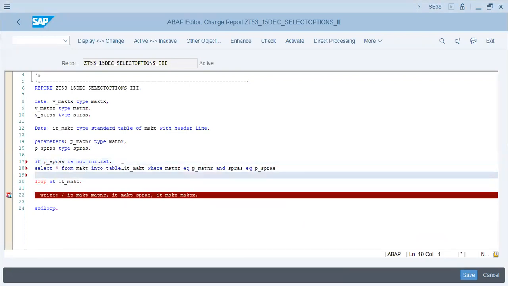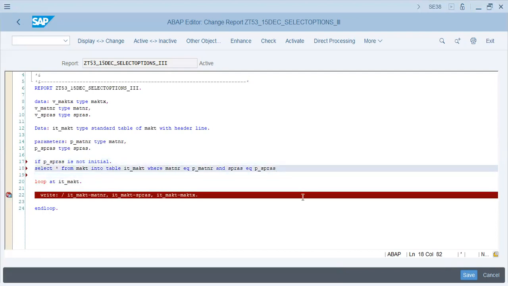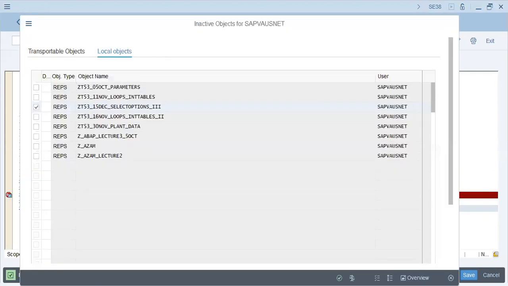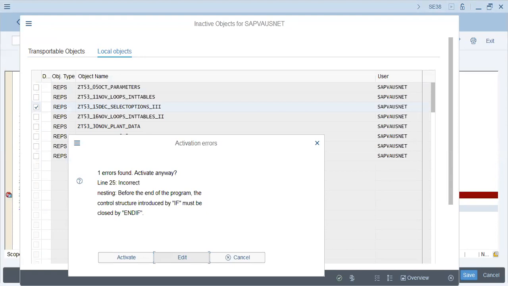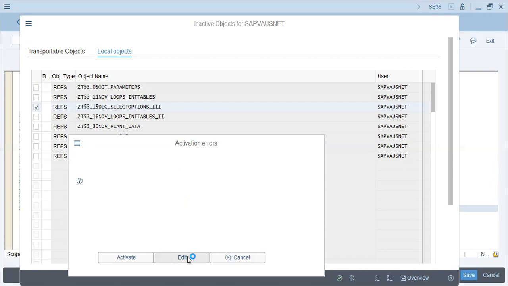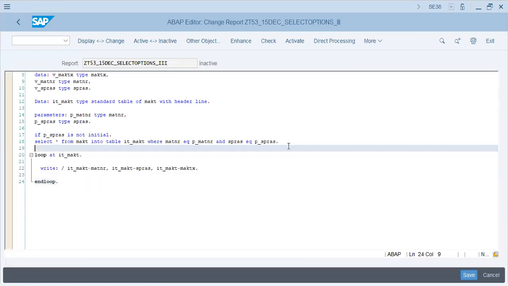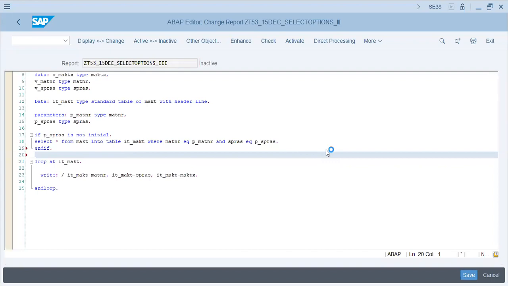Select all from MAKT into table ITMAK where Matner equals pMatner and Spras equals pSpras. Loop at ITMAK and end loop. It must be closed by an endif. Okay, and endif. Activate.